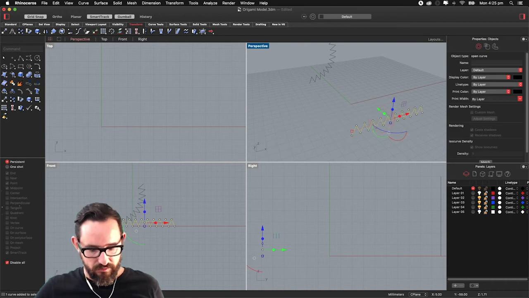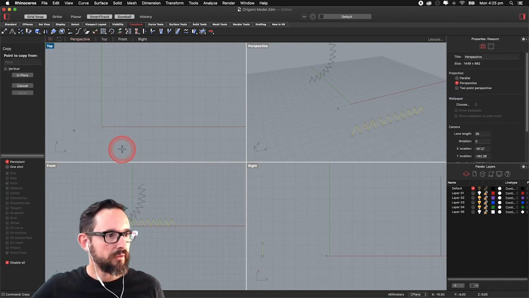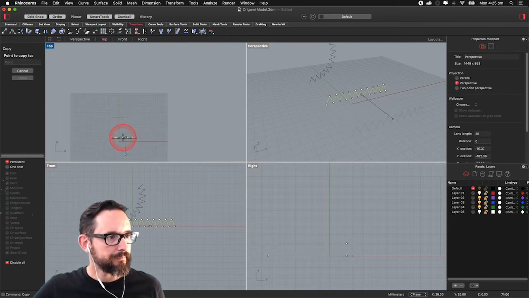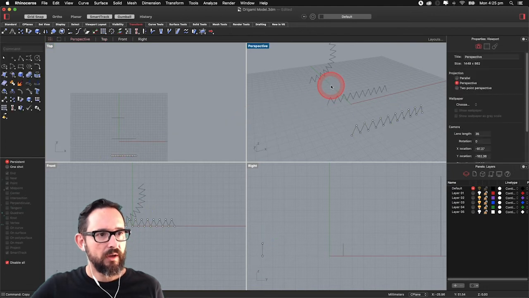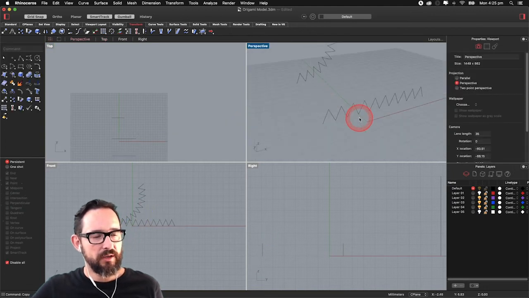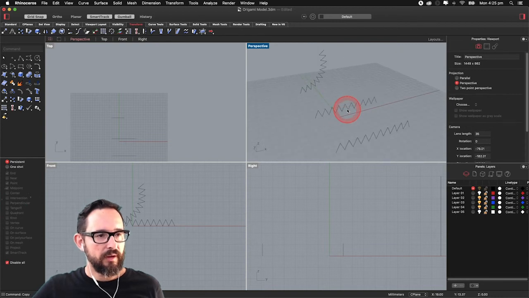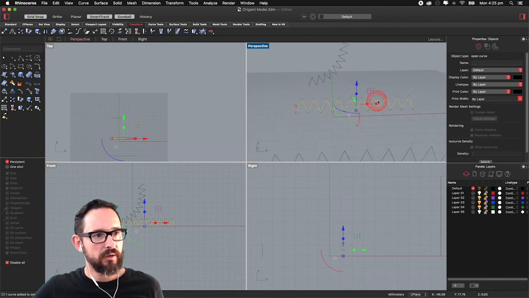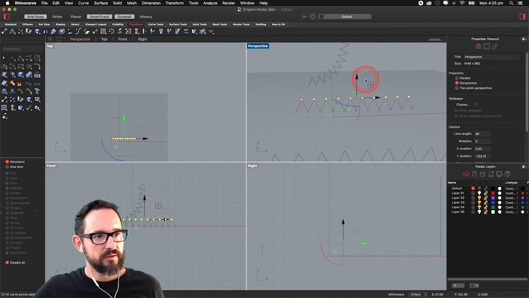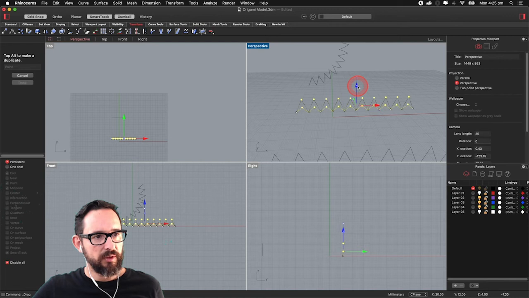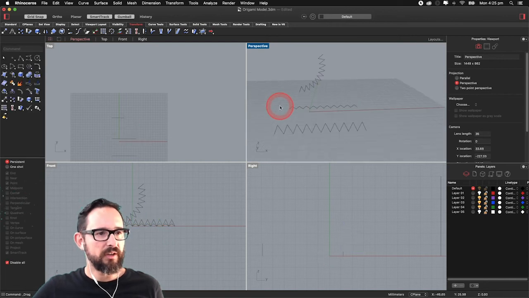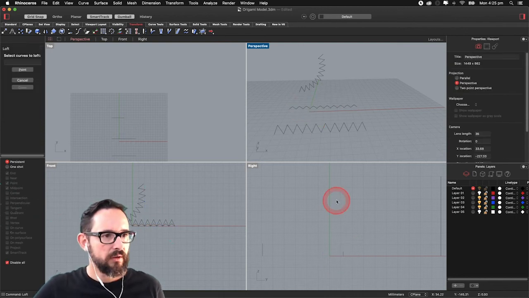this one, copy, and drag it here, and perhaps make it a little bit flatter, I guess. That could be one way. Bringing these points down and making it kind of flat in order to be more clear about what we are actually doing. Yeah, so let's loft now and see.